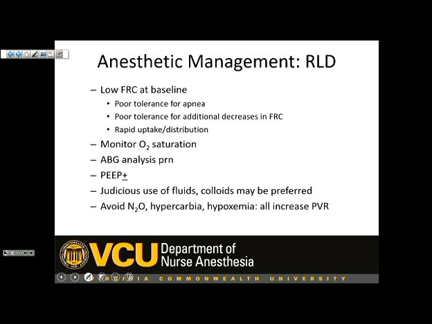We often will avoid nitrous oxide for what reason? In addition to the patient who may have a history of spontaneous pneumothorax, we've mentioned that. We don't want to add more nitrous oxide. We'll enter that space more quickly. So that's one consideration we've already talked about. What else is a side effect of nitrous oxide that would be disadvantageous in a patient with restrictive lung disease, particularly in one that has evidence of chronic elevated PA pressures?